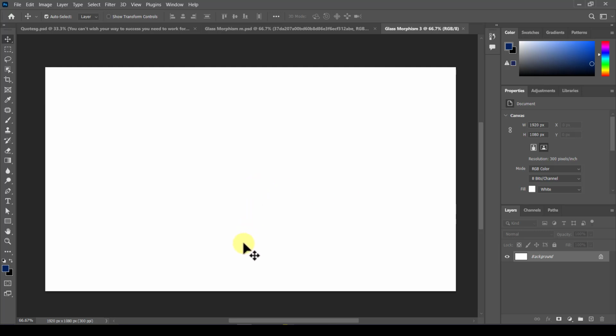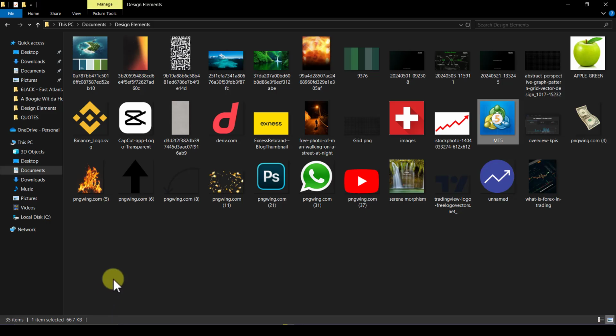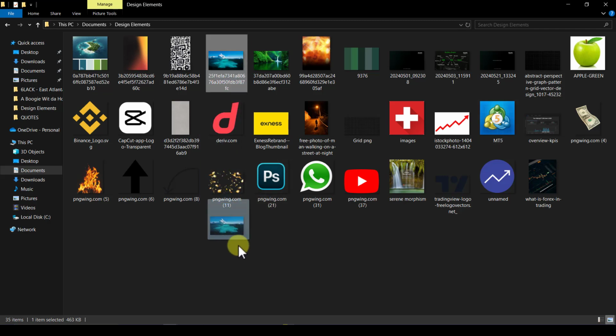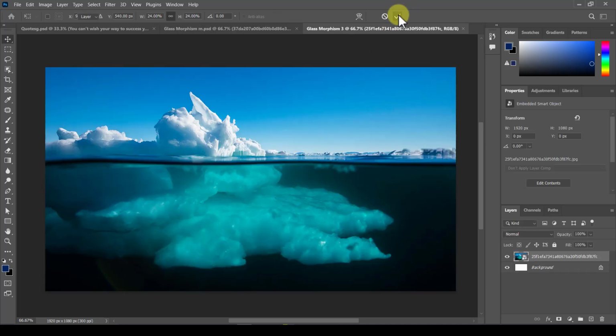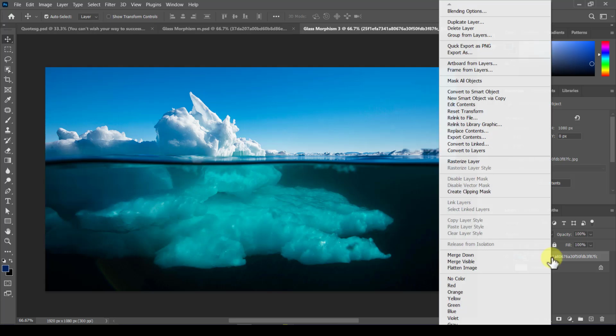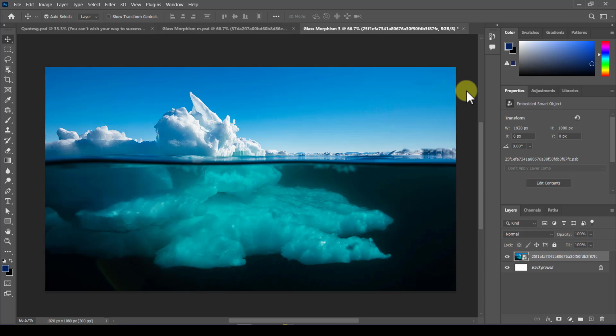So the first thing that I have to do is to obviously bring in my design. The image that I want to use. So I'm going to bring this particular image over here like this. Hit the check mark at the top. Once I have this, the first and foremost thing you have to do is to right click on this layer. Okay, let me come here, right click on it. Okay, once you right click on it, this is what you're going to have, right? So what you want to do is to convert it to smart objects. Now you wouldn't understand why we've converted it to smart objects right now, but at the end of the video you're going to understand why it has to be converted to smart objects first before you do any other thing.